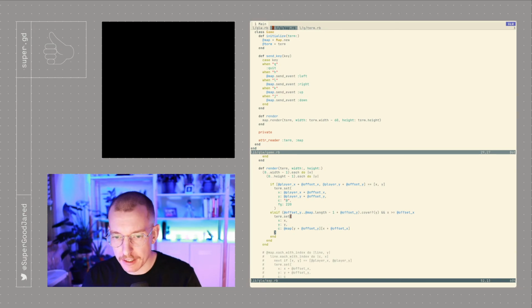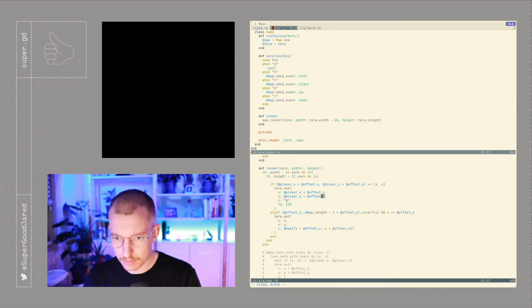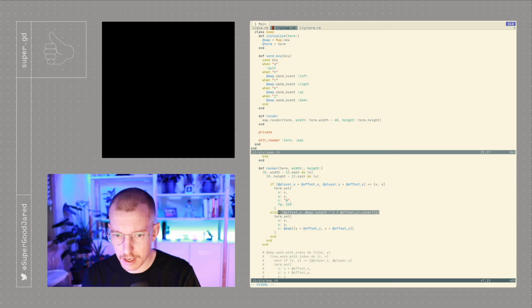So I have a better idea here. So we should always be rendering to x and y, right? I don't think this logic was right, but I don't care.